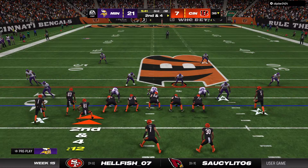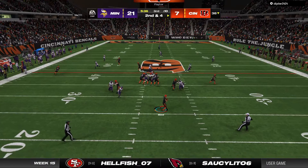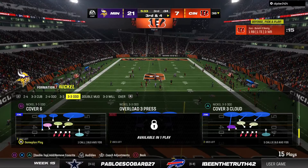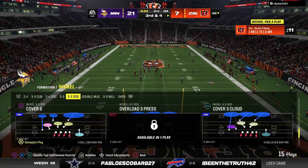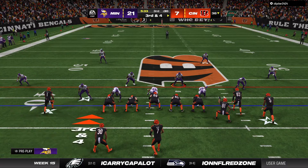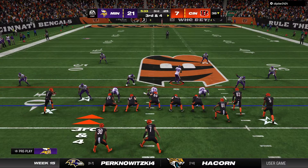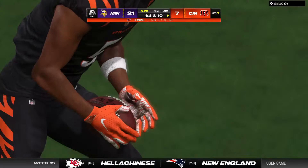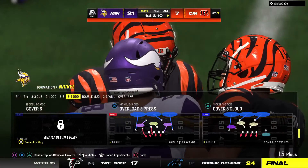Black ultra. On second down, Mond. And that falls to the ground incomplete — a nice job of bodying him up defensively. Now it brings up third down. You get the sense that they're saying, we're not playing up to what we're capable of, and we're deep enough into the game that the early jitters are long gone. Third down from the gun. It's Mond, and it is caught. He'll be taken down but he does have first down yardage. Seven yards on the play as they do pick up the third down conversion.